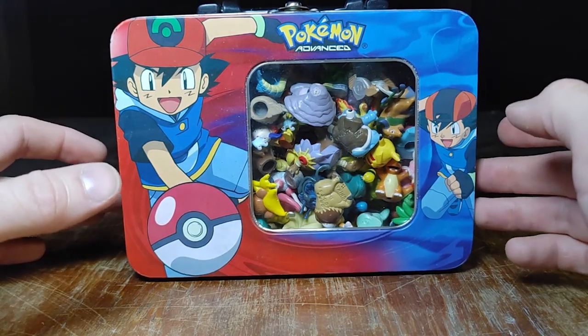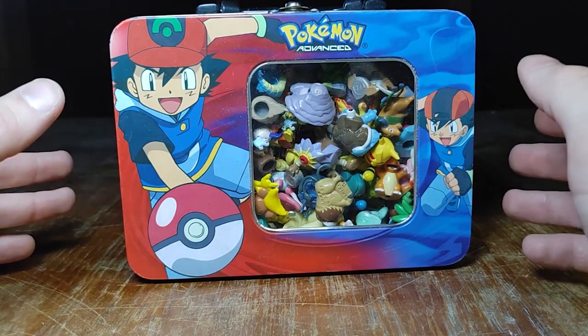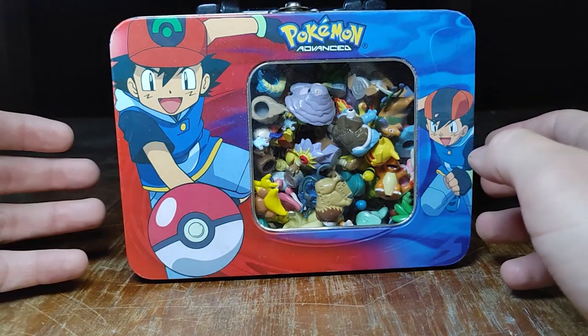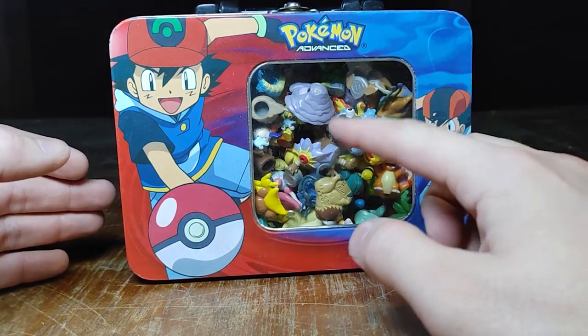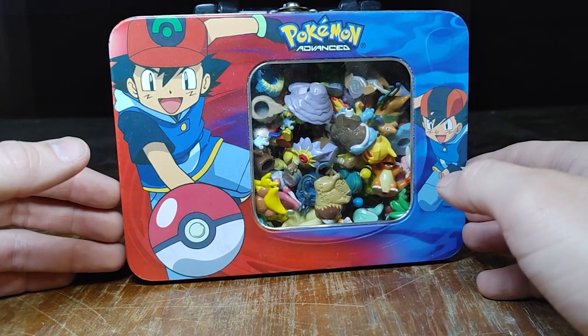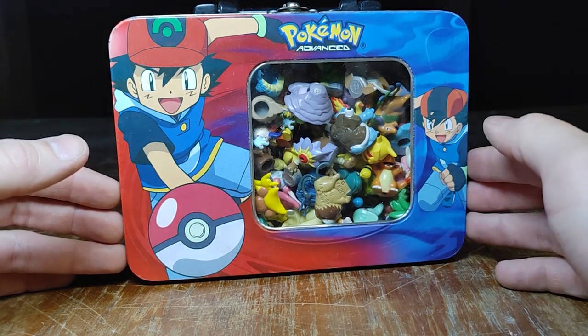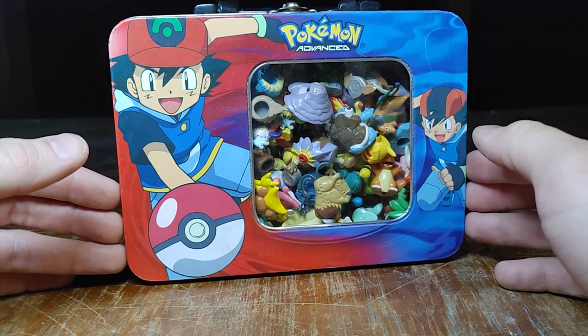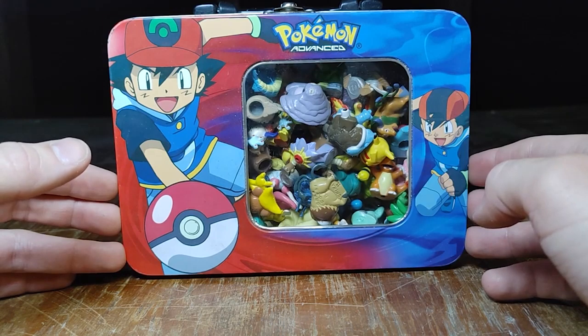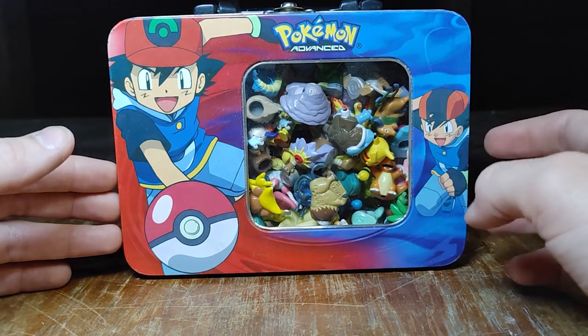And today, I am with my fiancé, and as you know, I reviewed my 90s toys before, but now we're kind of diving into her 90s toys. Now, this is probably over 100 different Pokemon toys right here. So, yeah, go ahead and say hi, Tori. Hi, I hope you guys like it. Yeah, so we're going to go ahead and dig into these and see all the different ones we have. So if you're interested, go ahead and stay tuned.